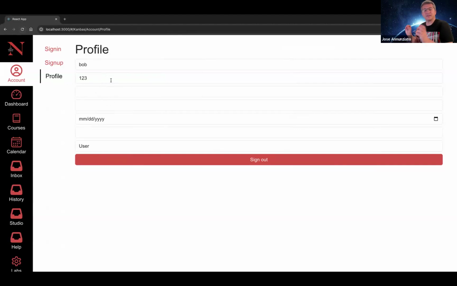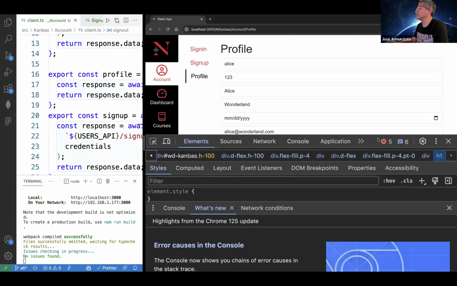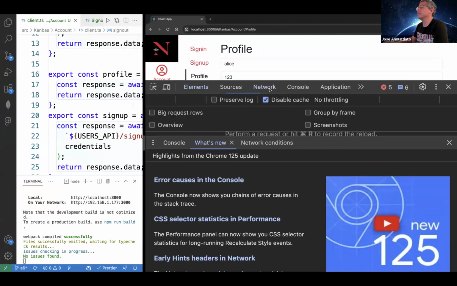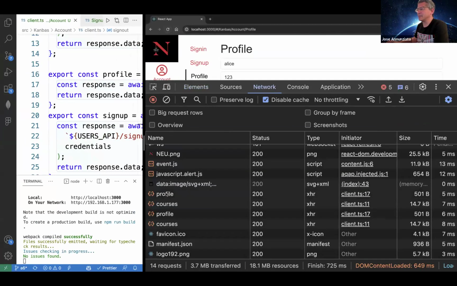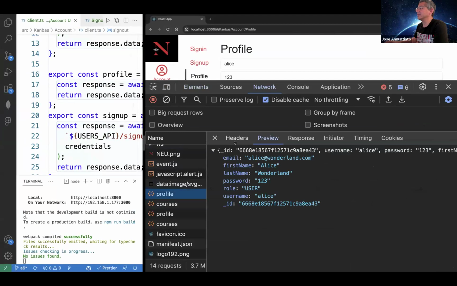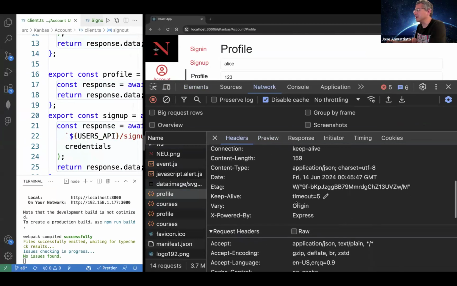See that? And the way it works is that they are using different cookies. We can look at the cookies here. You look at the network. If I do a refresh, there's my profile query. I can look at the headers. They're going out from the client to the server. If I scroll down, we can see the cookie.